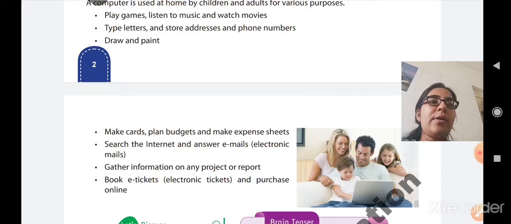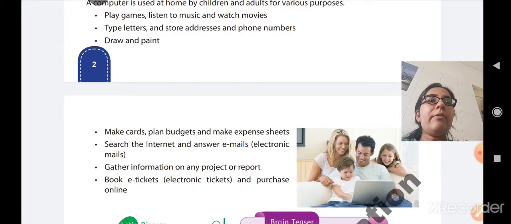For example, children use it for study purposes also. If they are facing any difficulty, if they do not know the answer to any of the questions, they can directly search it using the internet, and also they can answer emails if there are official emails or study emails or anything which personally they want to share with their friends or office colleagues or their teachers. They can use email for that. That is also provided using the computer. Computer has the facility of email, which means sending and receiving emails using the internet.